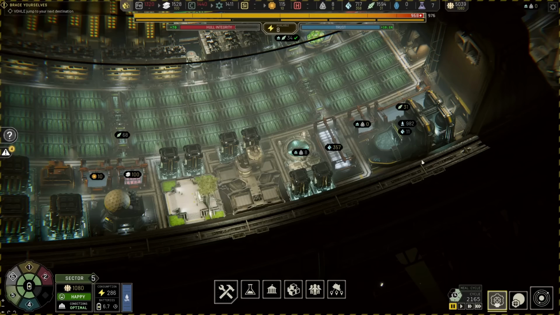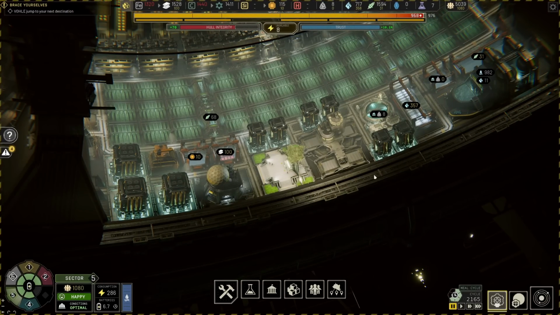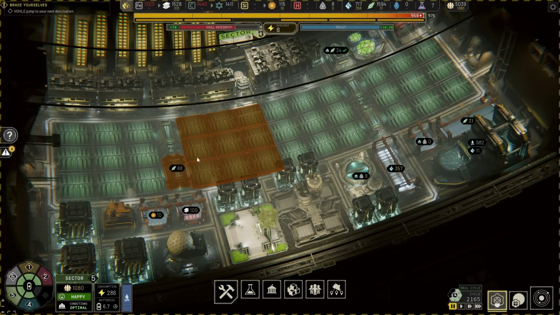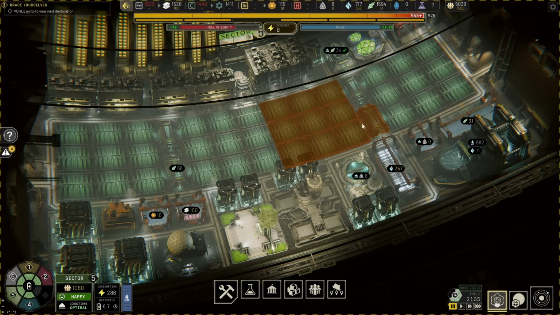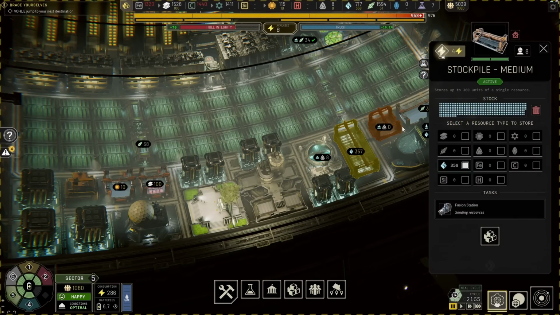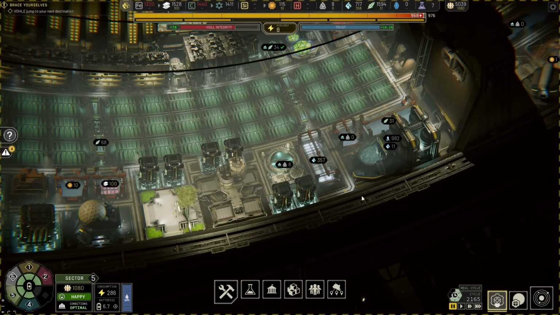But before, let me show you quickly what else I've been doing since the end of the last episode. And don't hesitate to check in the video description below if you want to see the full playlist. So our food sector, sector 5, is working really well, right? We're making food for more than 6,000 people, no problem. I did improve it a bit further, where we have over here some medium stockpile, so we can have a lot more ice and food, so all good there.